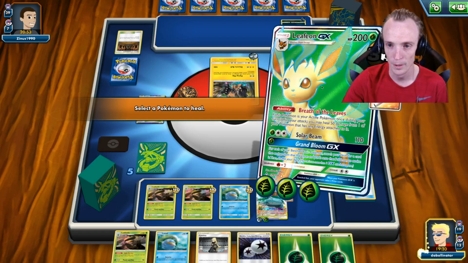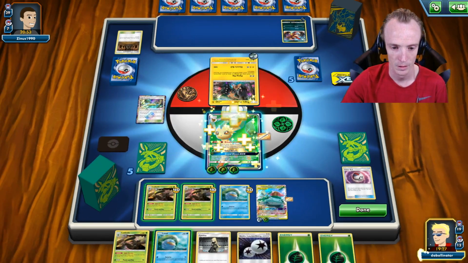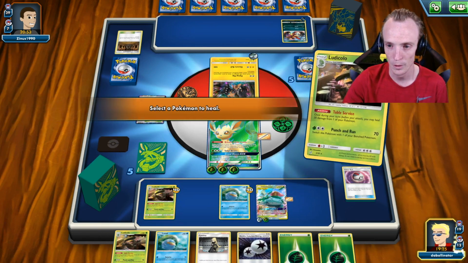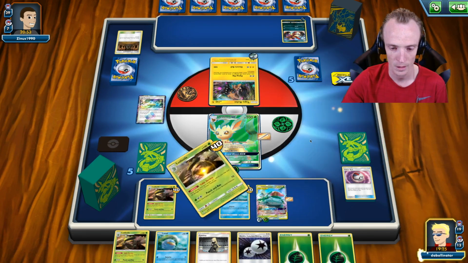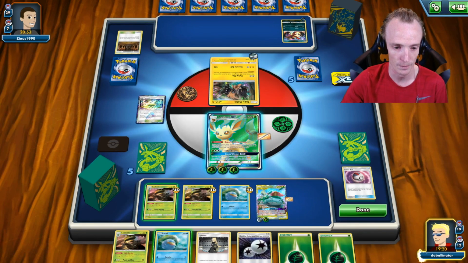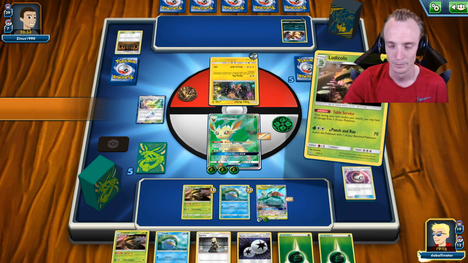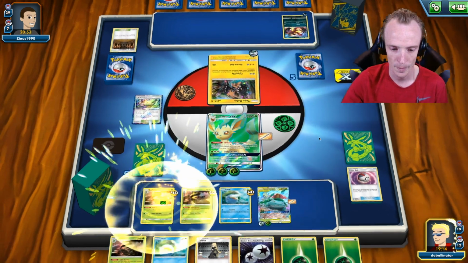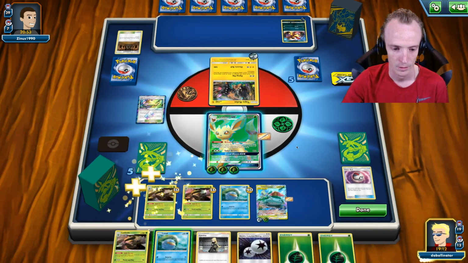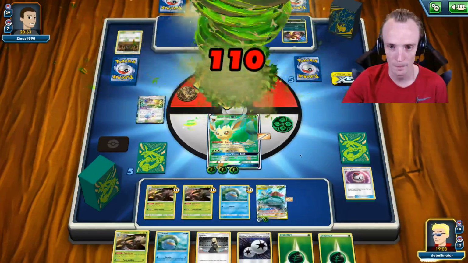We shall Breath of the Winds onto the Leafeon. We shall heal 30 off of you. And I think we just sacrifice the Lotad if you've got it. So... sorry, the Lotad. The Lotad. So right now we'll just Solar Beam through this Tapu Koko.